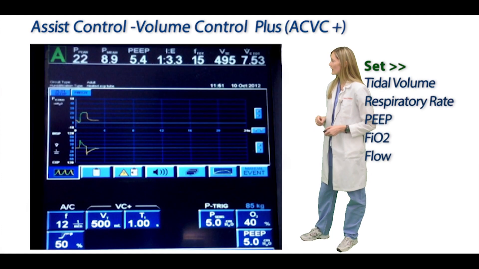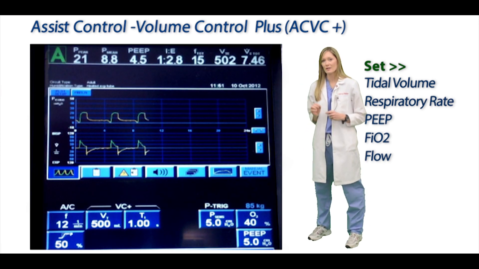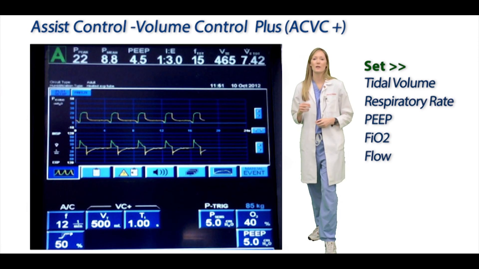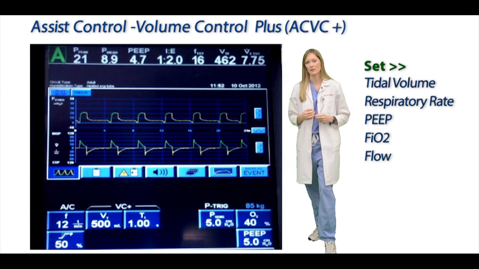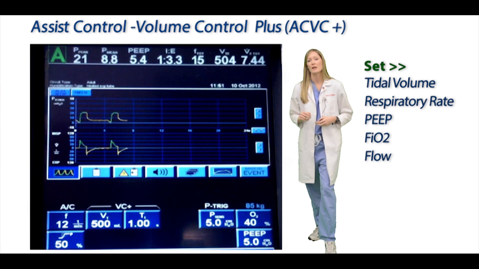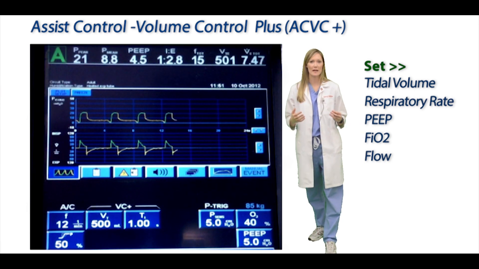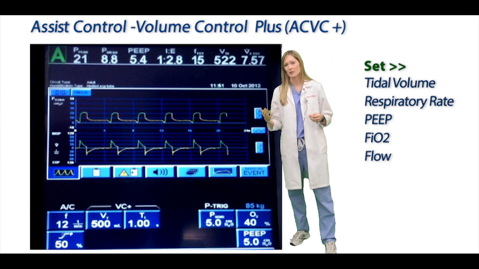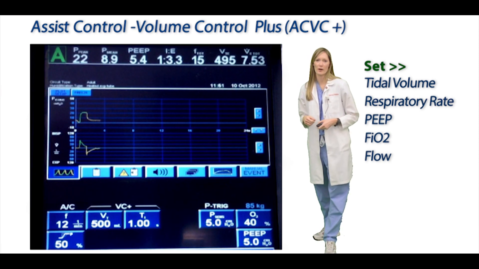Let's move on to ACVC+, which is similar to PRVC on the Servo vent. What's different about ACVC+ is that it's a smart vent version. As the patient takes a breath, every few breaths it analyzes how fast the patient wants to breathe and how big of a breath they want to take. It still limits tidal volume to wherever you've set it, but it averages every few breaths how to deliver them. So a patient who's awake and anxious, breathing fast, will be handled differently than the same patient an hour later when asleep — and you'll see some variation from breath to breath on the flow volume loops.